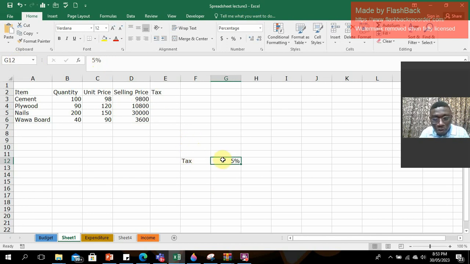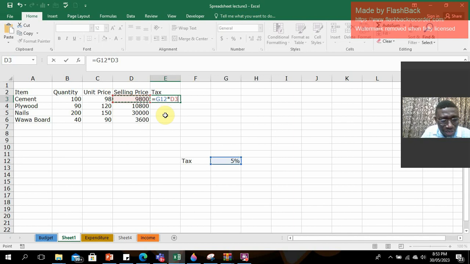Now I'll be working 5% on the selling price, so the first item in the selling price is in D3. So in E3, which will contain the first tax, I would perform the calculation for cement, equal to the 5% times the selling price for the first item, cement, which is in D3.